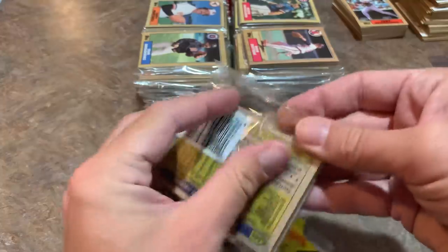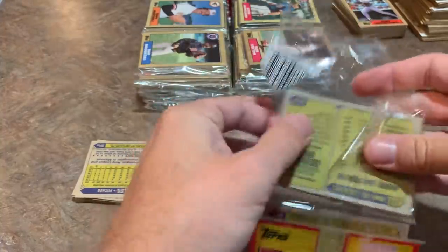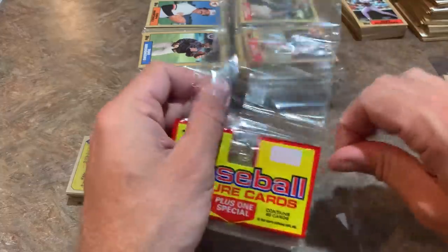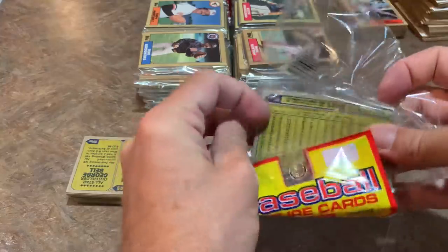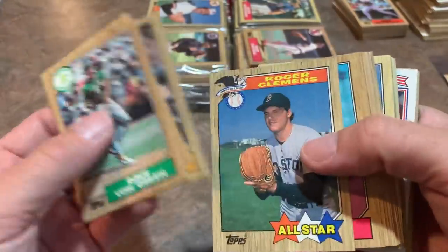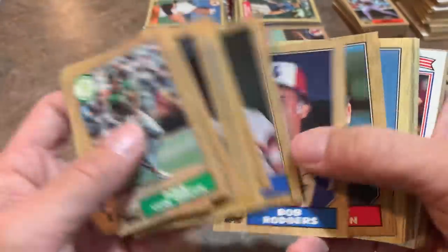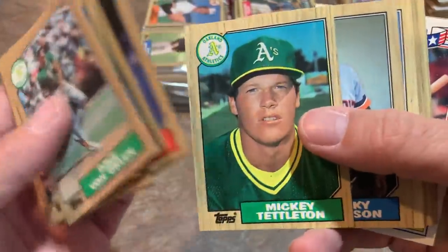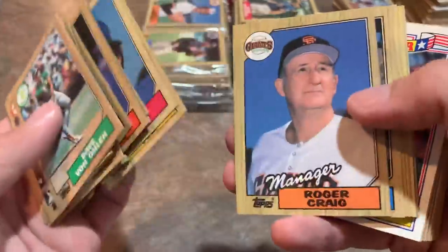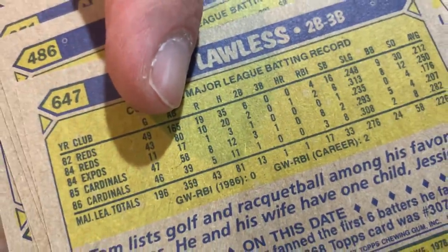Not a ton of value to a lot of these Hall of Famers. Pete Rose might actually be the most valuable of those. Back in the day, everyone went by Beckett pricing — Beckett was like the baseball card bible, whatever it said was the price. Guys like Tim Raines, Jack Morris, Lee Smith — a lot of times only worth like 10 to 15 cents. There's the Mike Laga photoshopped card again. Pete Incaviglia gold cup card. Mickey Tettleton — another guy who hit some dingers.